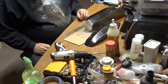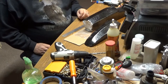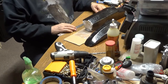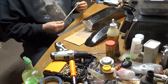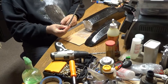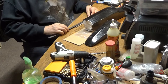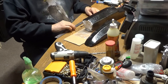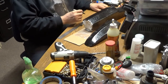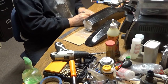Rather than just gluing the foam back together, that usually doesn't hold that well, so I'll show you a way to strengthen it. I'm going to use a leftover piece of arrow shaft. I'll measure this. It's 9 inches, so I'm just going to mark it at 4.5 so I know where the center is, just using a felt tip marker.